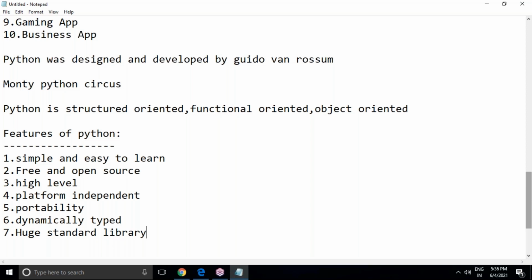So it has a huge collection of libraries. It depends on the application type, what application you are going to prepare. That application's library you have to use directly, without re-implementing and without writing code from scratch. So it has completely built-in libraries. Being a programmer, we can use those libraries directly, and we are not responsible for implementing the functionality of a particular kind of application. It's already there. Okay. So these are the basic and important features.